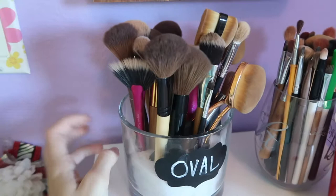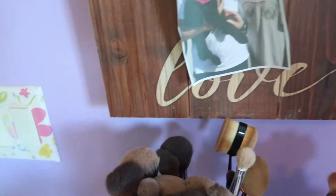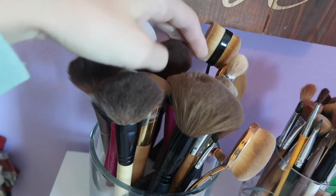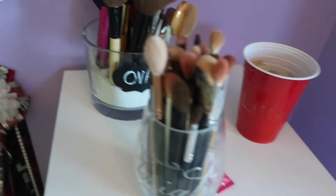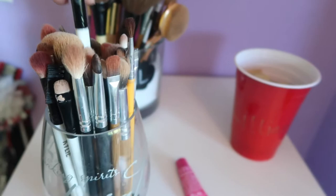The first thing I have is this jar that I'm pretty sure Riley got me — she just got me the sand to put it in. It's labeled 'oval' but that's not the right name. I just have all my brushes in here — an assortment from Morphe, Beauty Control, ELF, Tarte, Ulta, and then I keep all my eyeshadow brushes plus a green marker in this wine glass type plastic thing. I have my highlighter brush from Morphe in here.